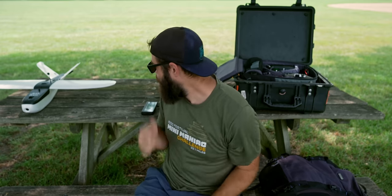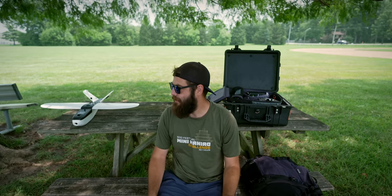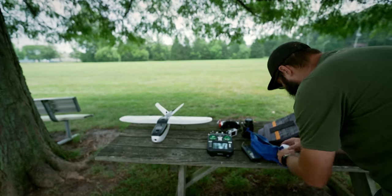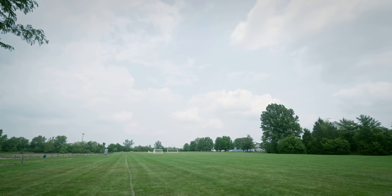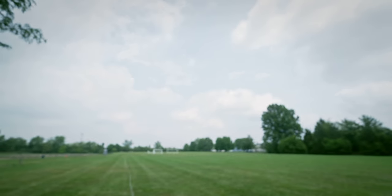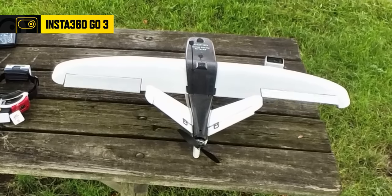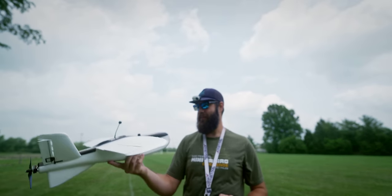Okay, came out to the park, we got the plane, got the controller, nice calm day. This is going to be an absolute disaster. We're going to fly it in fully manual mode because that's the recommended thing to do before you get everything trimmed out. And we'll just go out that way, hopefully. Roll right, roll left, nose down, nose up. Should be good. This is horrifying. Say goodbye to my little friend.